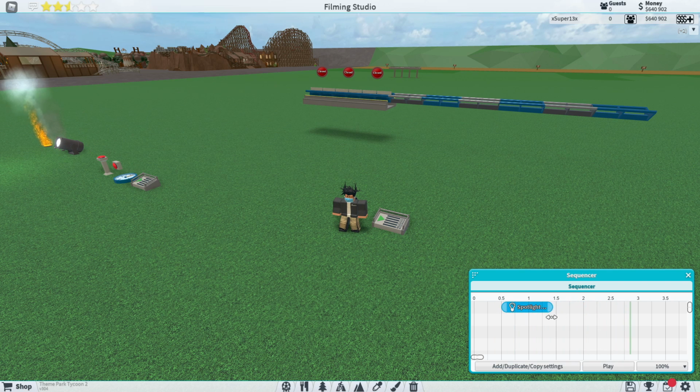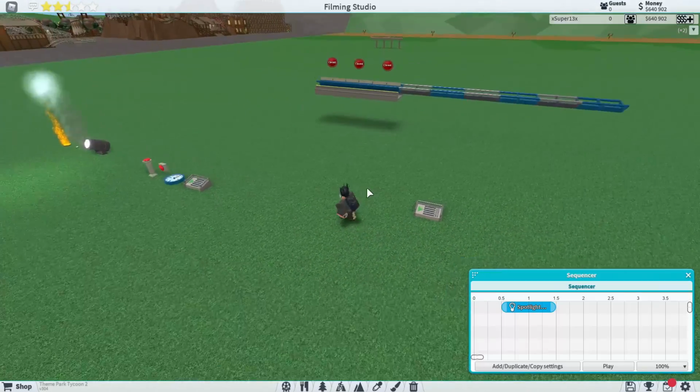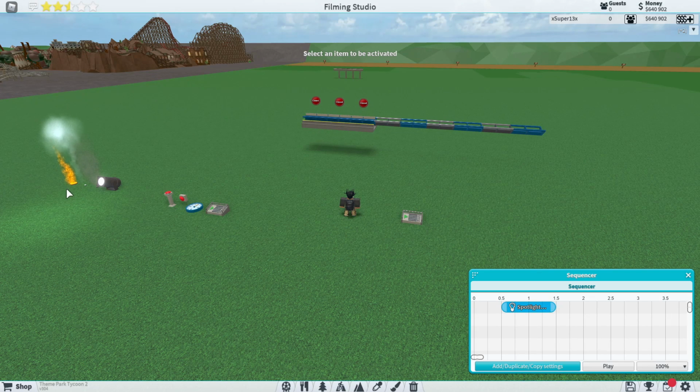So that is what's going to happen. If I want to shorten it so it just goes on for 0.5 seconds or 1 second or 2 seconds, I can do that however I please. So now, to add another sequence, I'm just going to hold Shift, select the next item, and drag it in, just like that.